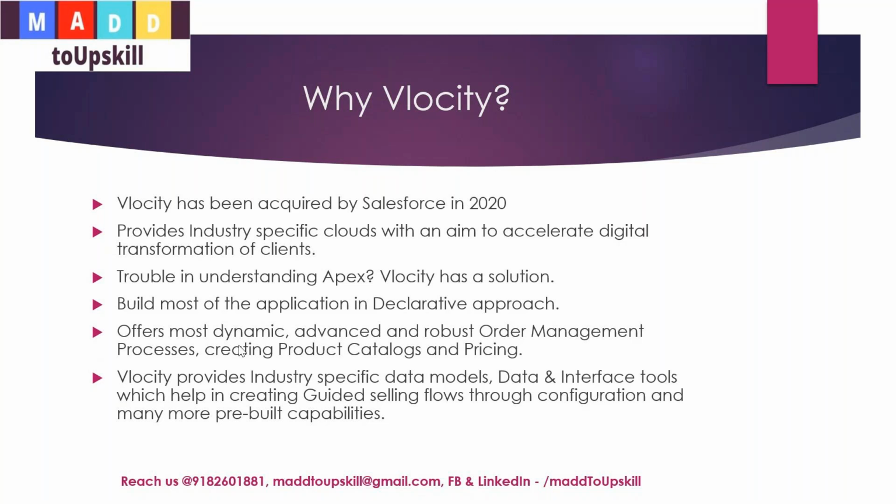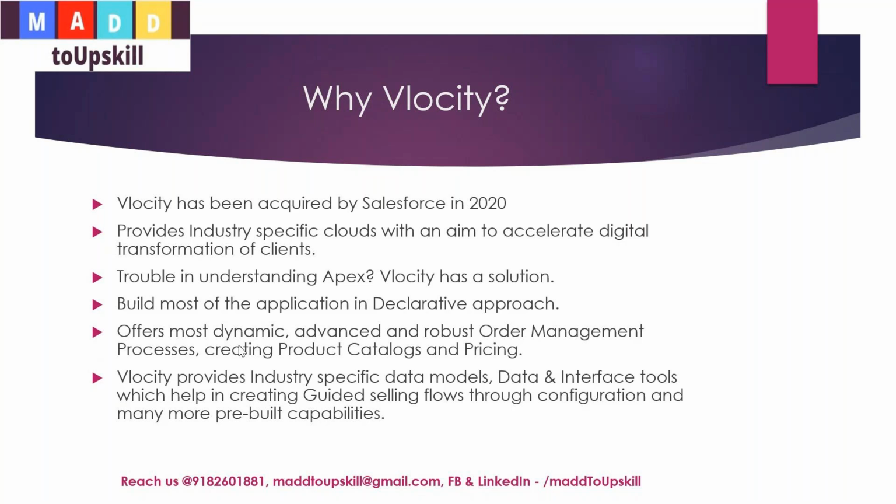And if you have trouble in Apex, or trouble understanding any code, irrespective of which language it is, Velocity is the right solution, because most of the things that you do using code can be done by Velocity configuration components. You can build most of your application, at least I would say 80% of it, using plain configuration in a declarative approach. Velocity offers the most robust, dynamic, and advanced order management processes, and creating your product catalogs and pricing them based on your products and product bundles and everything.